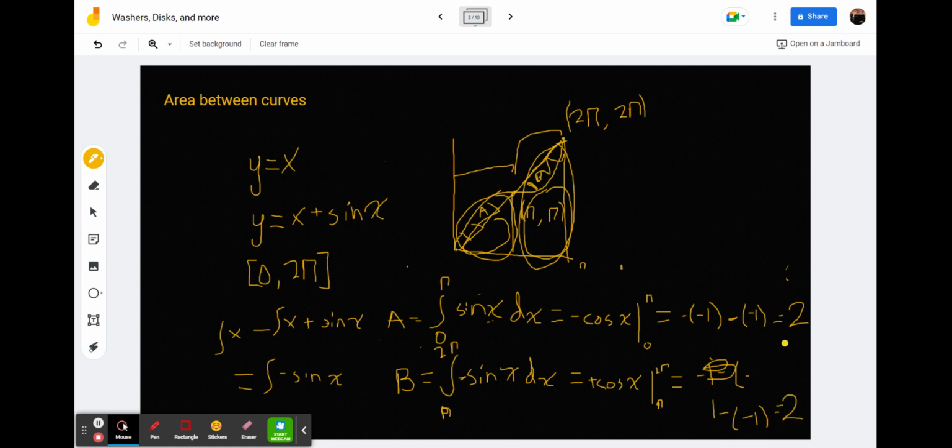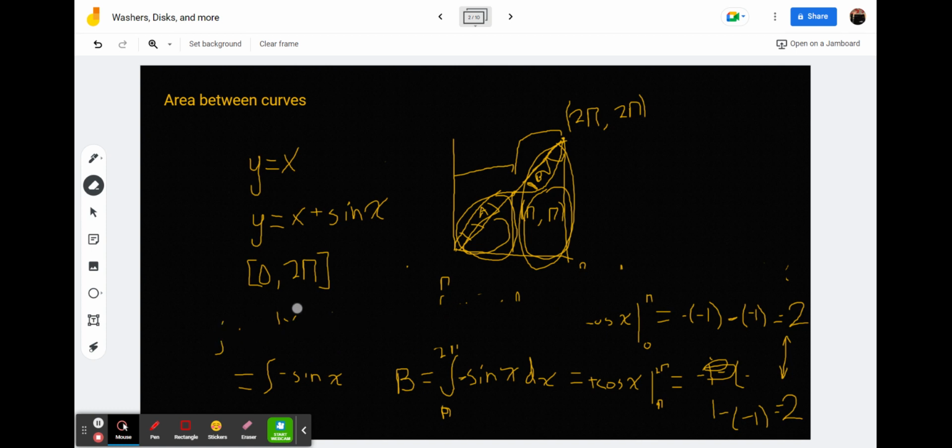So, wait a minute. A and B have the exact same area. And that leads us to the second approach to solving this problem. In this case, you can actually notice that A and B are the same area, and that's because sine x is a periodic function. So the area underneath A is going to be the same as the area under B. But it's just an interesting tidbit. If you notice any kind of symmetry in a problem, try to take advantage of it. Instead of having to calculate the integral twice, you can just multiply the area by 2.